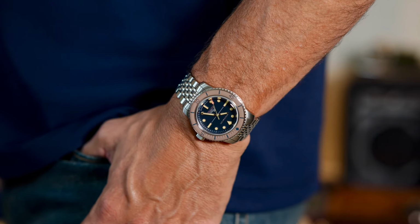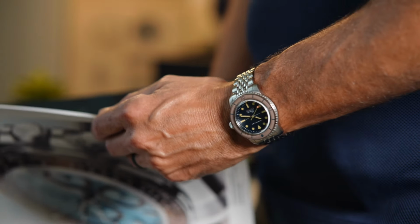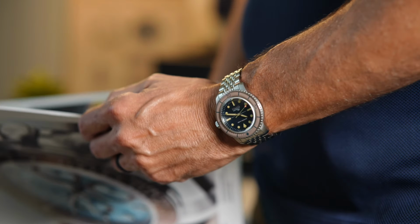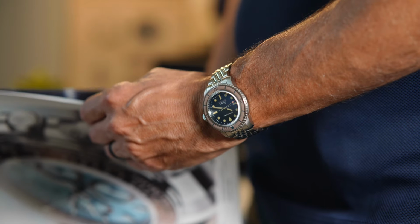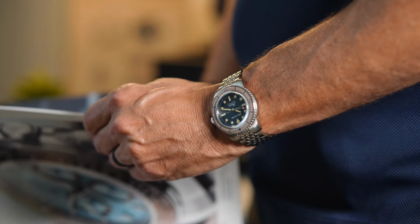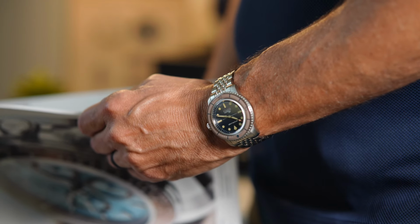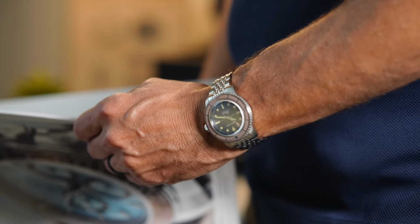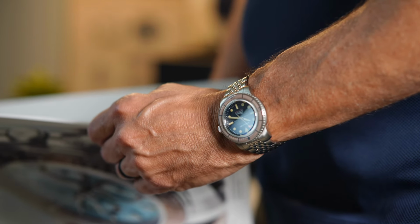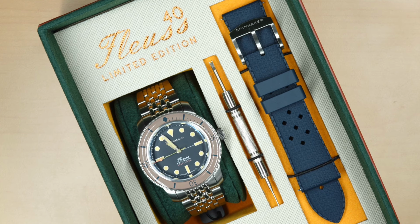Now, what are my general impressions of the watch? Now, I've only got 6.5-inch wrist, and I usually wear watches under 40 millimeters. I never felt like this watch was too large, extremely comfortable. It was proportioned well on my wrist. Again, I typically choose smaller watches, but being 40 millimeter with a 47 lug to lug, it works. It worked really well. Other than that, I have no complaints about it.